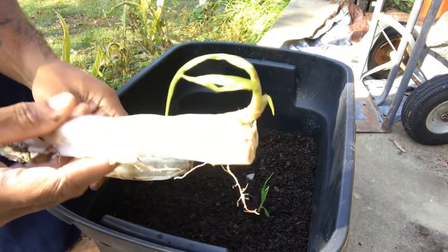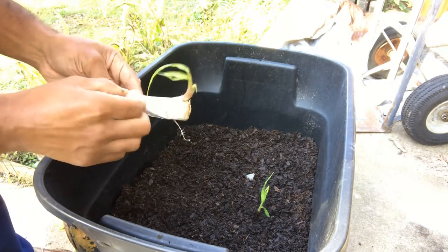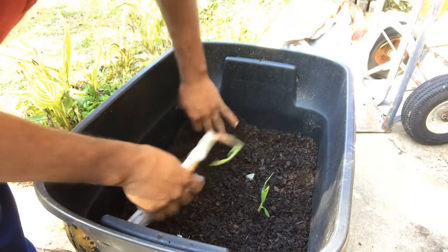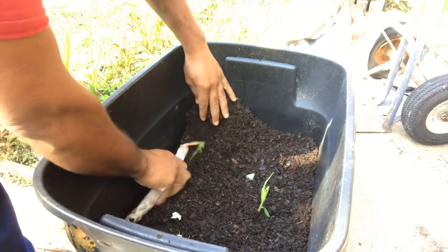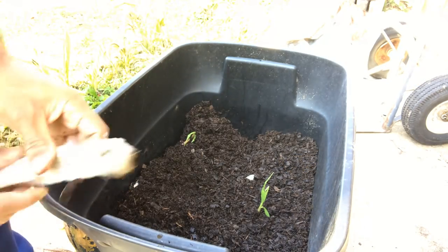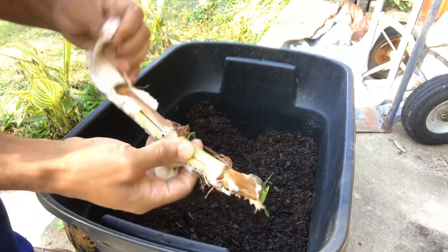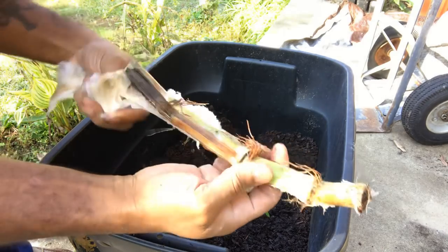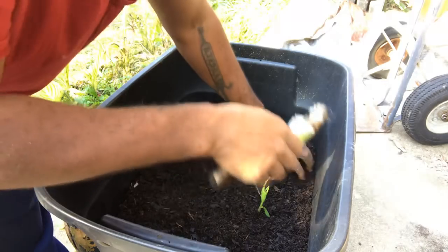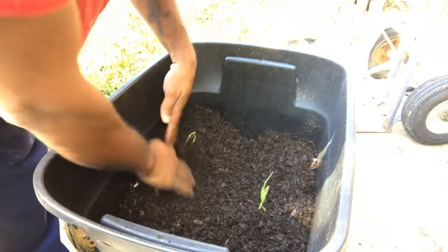Ooh, look at that, sweet mama. Let's get greedy. Why not? Let's get greedy, y'all. Throw this sucker right in there. I'm not even going to take that one out. I'm going to put this sideways in there and cover that up. This one ain't looking as nice as the rest. Look at that, he ain't doing so good. We're going to put him in here sideways and pray for him. He'll be all right. And that's it, you guys.